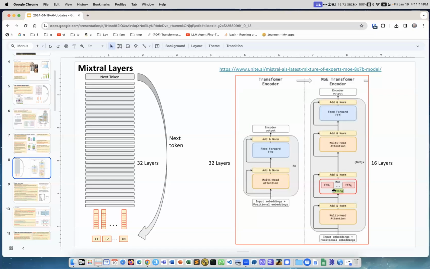Now, after a particular token goes to 2 experts, they process it. At the end, they have vectors, and then they combine them together. And then it goes through other layers. So these big combined layers, there are only 16 of them. In the original Mistral, there were 32, but here we have 16. You see this n divided by 2. Okay.